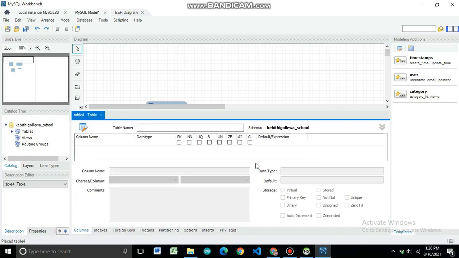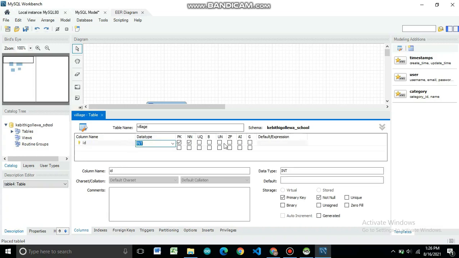And now I'll be creating the village table. Over here also I'll be giving the auto increment and primary key for the ID. And for the village I'll be giving varchar 45, and I'll be giving the not null tick over here.